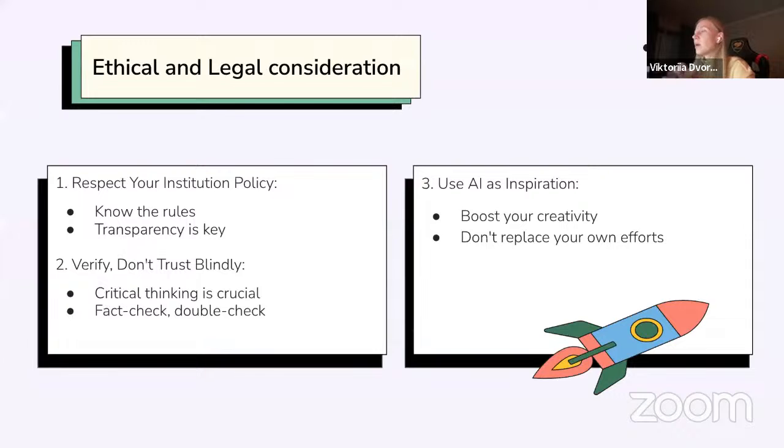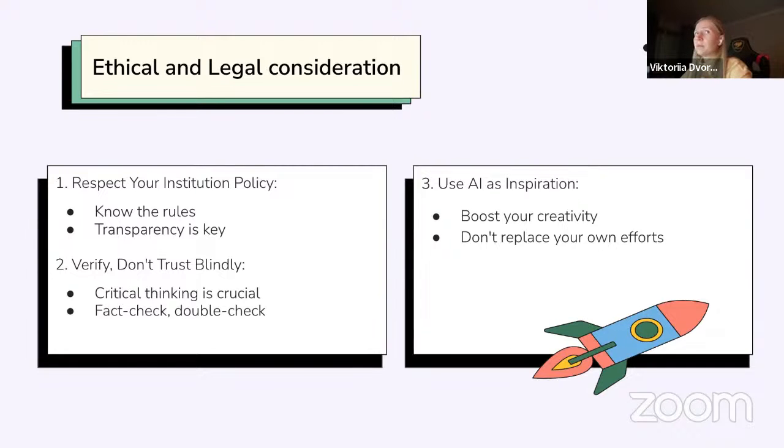Okay. Speaking about all of that, just do not forget about ethical and legal considerations. That's just very important. When you write to such powerful tools as ChatGPT, you need to rely on and respect your institution's policy. You need to be familiar with your work policies on using AI tools. Please read any documentation that was provided by your institution, and maybe also your university if you study at the same time. So stay informed about any updates, so it won't create problems for you in the future.